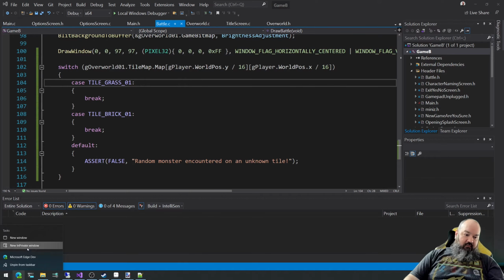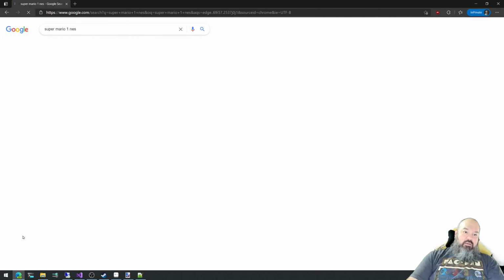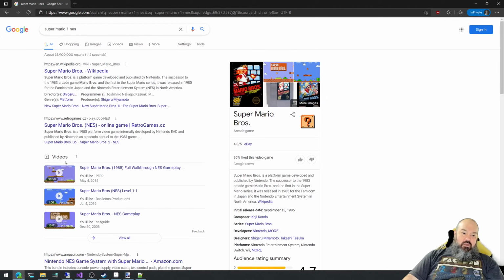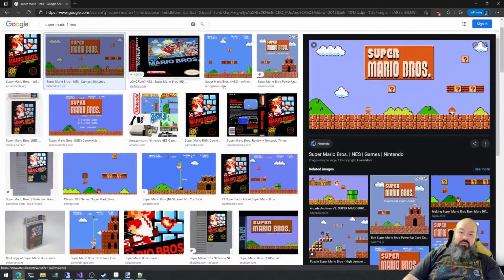A famous example of this would be Super Mario 1 on the NES, which should give us the famous opening scene, which you can see right here on the right side. If you look closely, you'll notice the green bushes right here that I'm pointing to with my mouse cursor. Those are actually the same bitmap as the clouds. If you look up in the sky, it's the exact same bitmap.